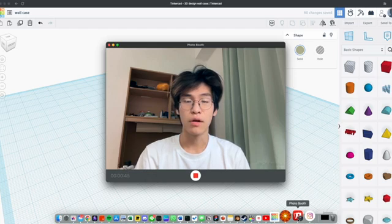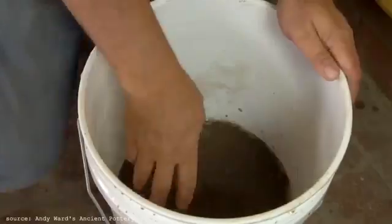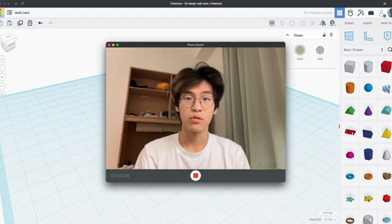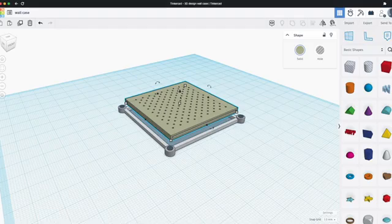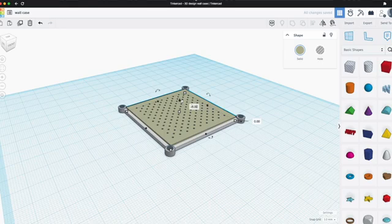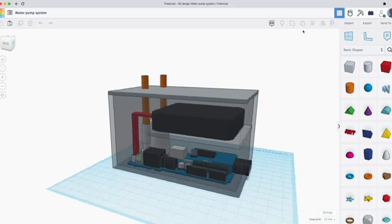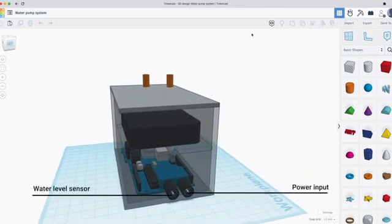Next, I'd like to talk about how we can manufacture EcoCool and bring it to life. The panels are made from local soil, mixed with water, shaped in a mold, and baked. These clay panels can also be prefabricated off-site before transporting to the shelter location for quick and easy installation. I designed frames to securely attach the panel to the shelter wall, applicable to both rigid and flexible shelter walls. To circulate water through the panel for evaporative cooling, I designed a small power unit that includes a pump, a battery, and a controller. There are also connection ports on the side to connect power from a solar cell and connect sensors to ensure water is running in the system.